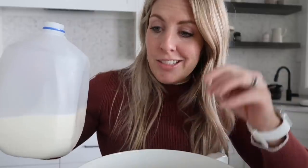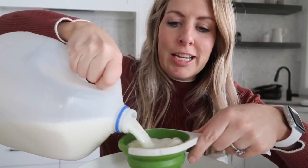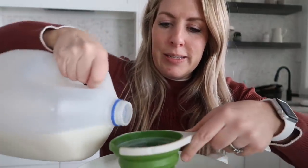Now for each pan, you need about 1.5 cups of milk mixed to your eggs. So we're gonna add quite a bit, about 4.5 cups. Now to your milk and your eggs, before you mix everything in, I'm just adding a little bit of salt and pepper to taste. Just be aware, there are a lot of eggs in there. Then you're just going to mix it all together.